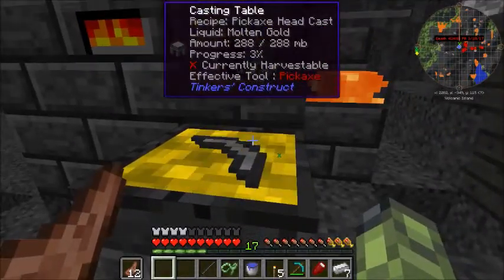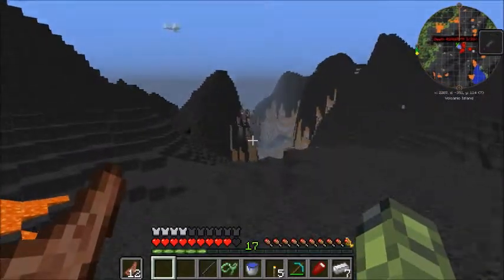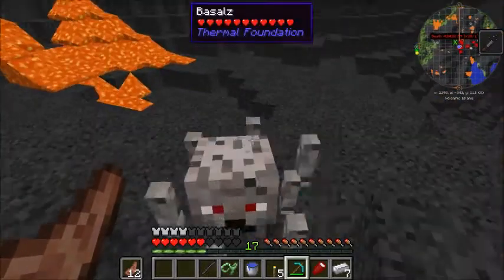And this will give us the... Never did make another sword. We've got a diamond pickaxe. That'll do a little bit of damage. Let's take this guy out with this for now.